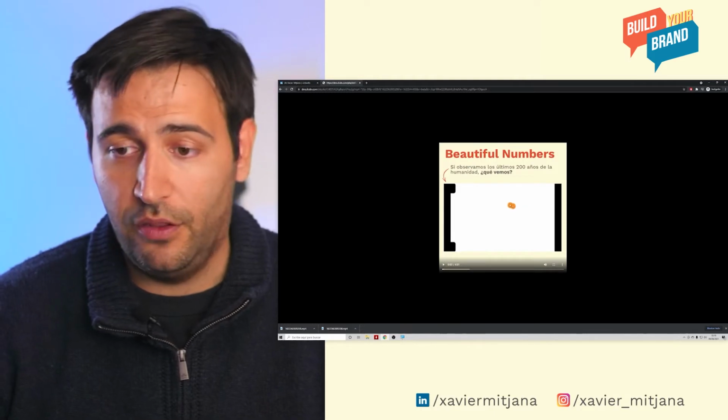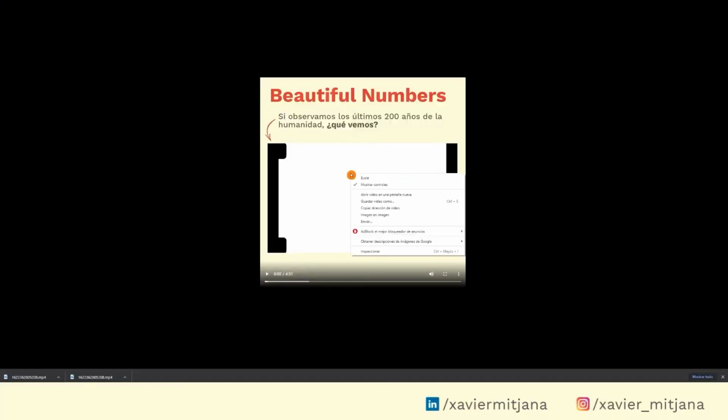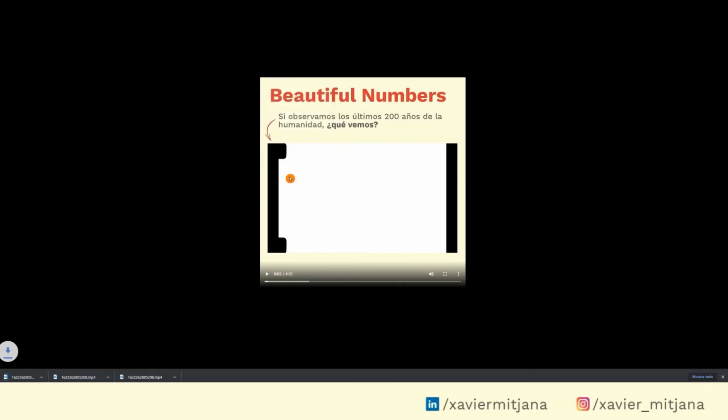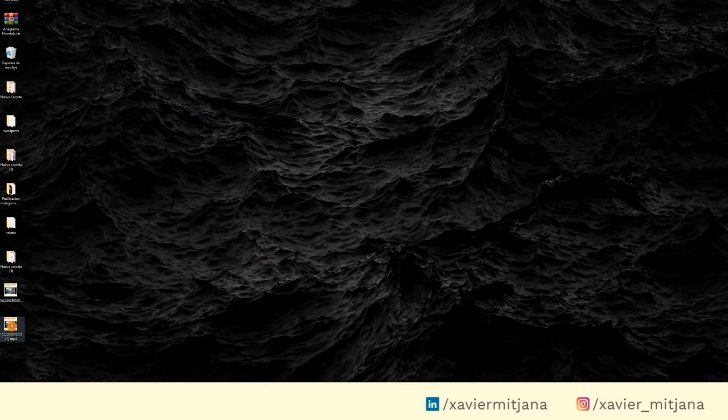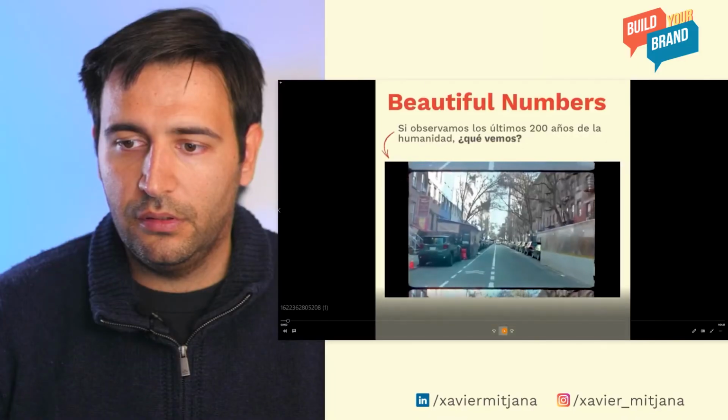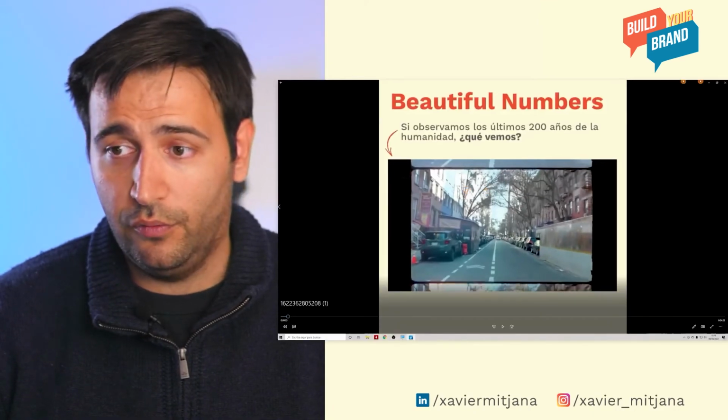And now we can download it by clicking on the right button. If you look at it, the option of Save Video As appears. Click here, and we can save it. For example, on the desktop, we save it and we get the video file. We can open the video in our usual video player. And in this simple way we can download videos from LinkedIn to reuse previous publications, or to save a video that we have found interesting.